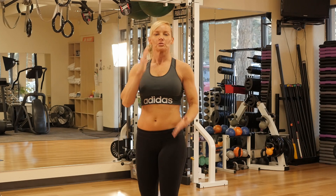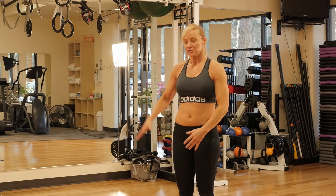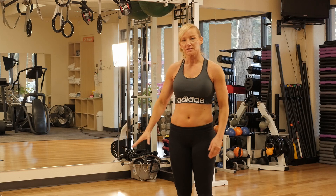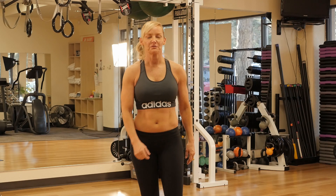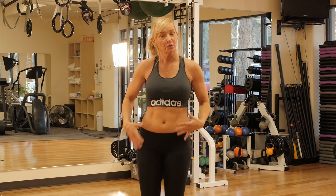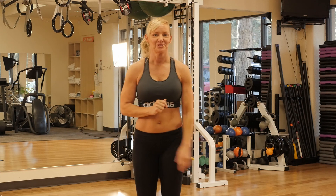Hey, you guys. I hope this was a great workout for you today. With these box workouts, what's great is they have stackers, so you can make this as high as you need to go to make it a little bit tougher. Kind of a fun change to throw that in and do a full body workout. Gets your heart rate up, tones and builds muscle, and burns off that fat, which we all love.